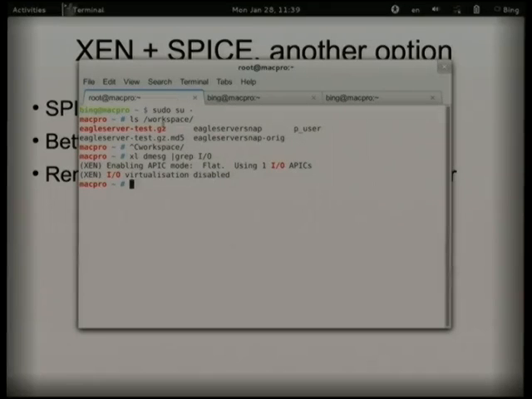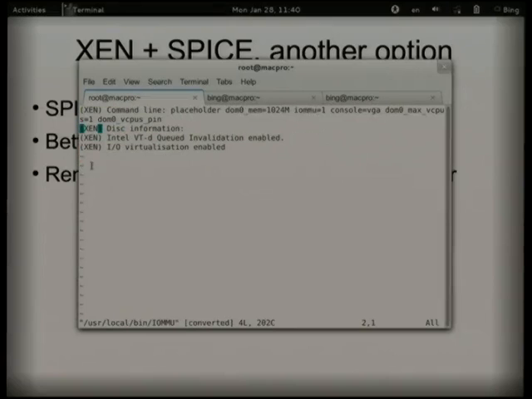You can see when Xen boots up, my system doesn't support I/O virtualization. But with a system that supports it, we see here that I/O virtualization is enabled.